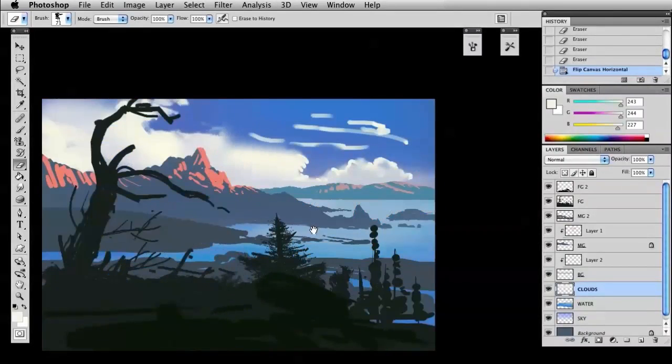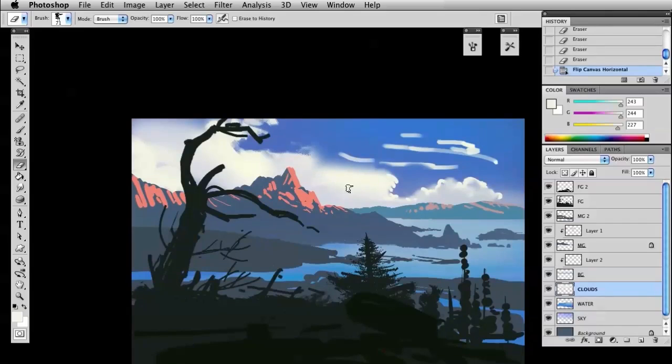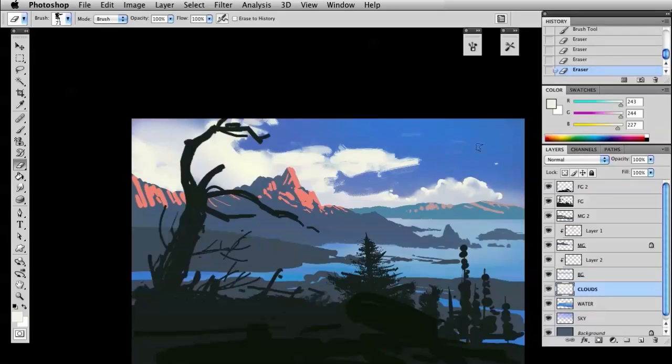I block in the masses, and we'll refine each of the masses, and then we'll start adding color and texture to really bring the landscape to life. But this is still simply blocking in the clouds, treating the clouds as a large layer shape, just like we treat the background mountains, just like we treat the middle ground mountains. It's a large layer shape that we're going to refine the edge. And the clouds, of course, the edges, there's a lot more to the edges up here in the clouds. We have soft edge, we have completely lost edges.